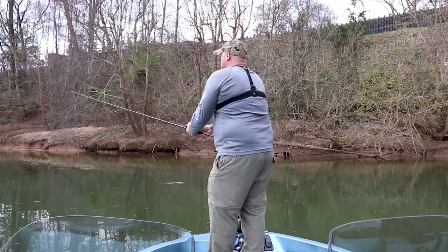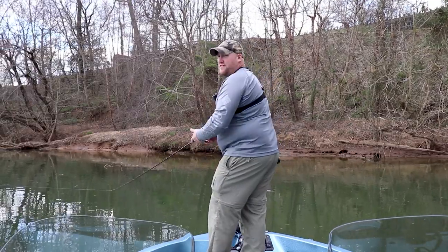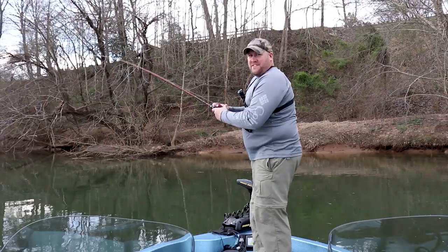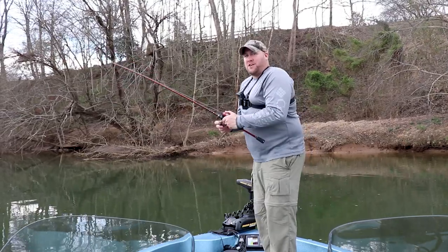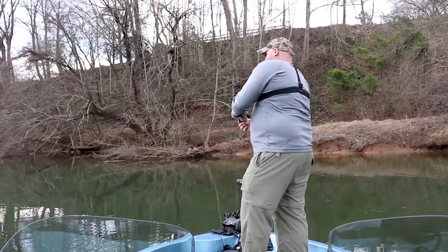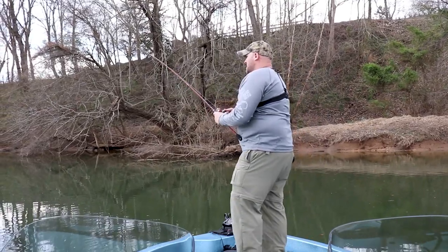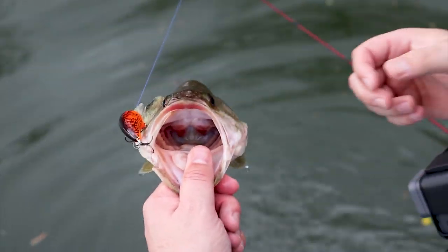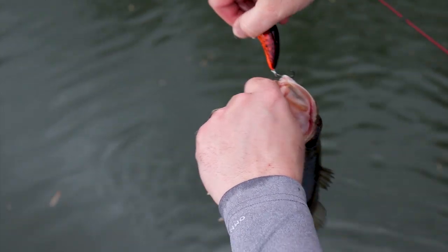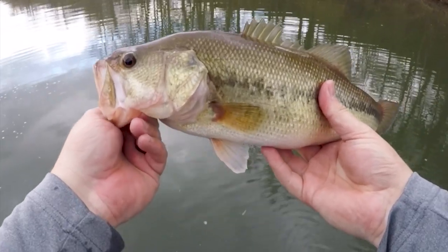This is the first time I've been on this river this year, so those fish are just getting heated up. Pretty soon it'll be time for everything to start moving up spawning — this river's only going to get better as spring comes. Got him — another fish right there on that contour. This time there was no brush, but that fish was hanging right on the contour exactly where I expected him to be. Another nice chunky largemouth bass on the crankbait — that's number four.